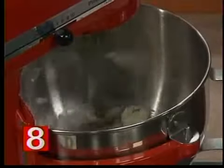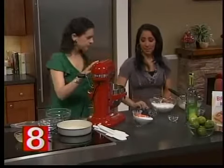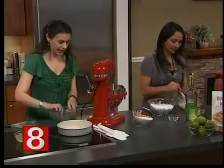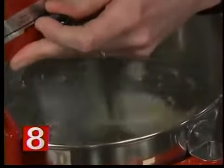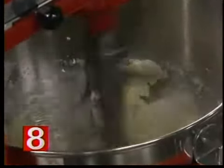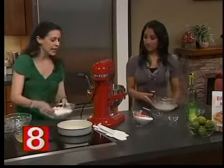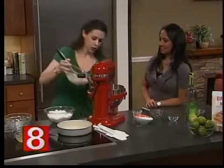I know it's very noisy, but hope you can hear me. So the best bet is probably to get the butter out and let it sit for a while, so it's at room temperature? Exactly. You want it to be creamy. You can also put it in a microwave for just a few seconds, like 5 seconds. Okay, and then what we do is we alternate the wet and dry ingredients just like that. Perfect.